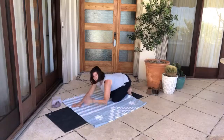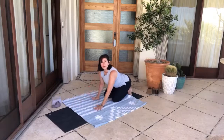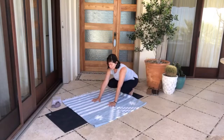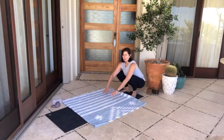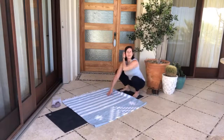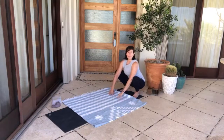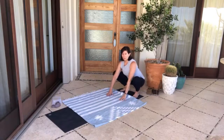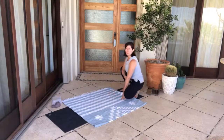Lowering both hands down, making our way from here over onto our yoga squat. So walk your hands in toward your knees. Make it all the way over. Maybe you're going to have the soles of the feet flat on the ground, or maybe not. Let's not worry too much about that because that's purely natural if the heels don't reach all the way down. Either way, we want to start maybe opening a little bit more over onto the feet.